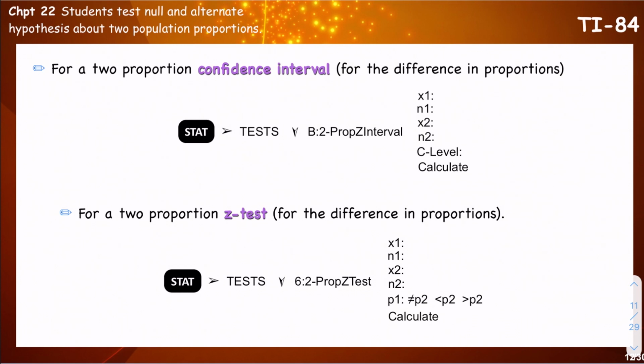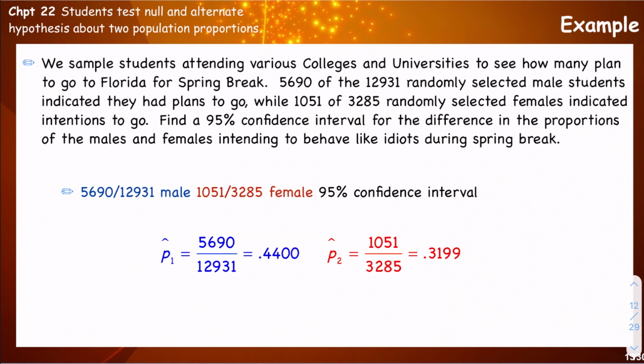So for a two proportion confidence interval, on a TI-84, you're going to hit stat tests, and then you're going to go to two prop Z interval. And for a two proportion Z test, you're going to do Z test. Now note in both these conditions, X1 is N1 times P1, and then X2 would be N2 times P2, because our sample sizes are different and our sample proportions are different. Looks oddly familiar. So let's actually do one of these problems.